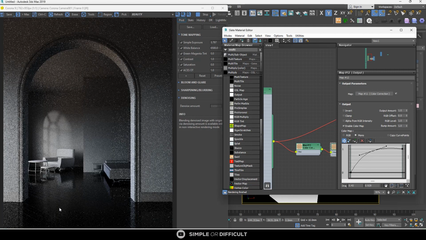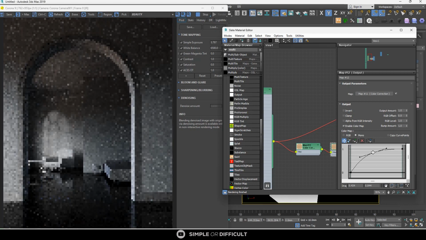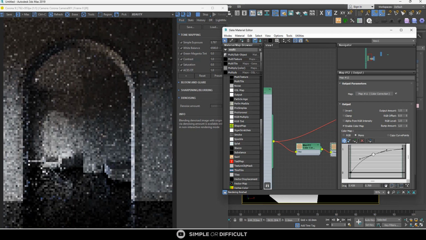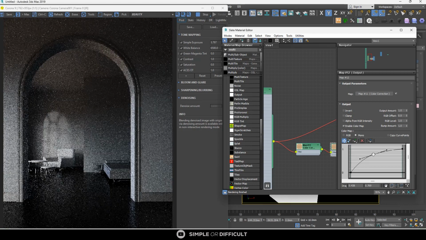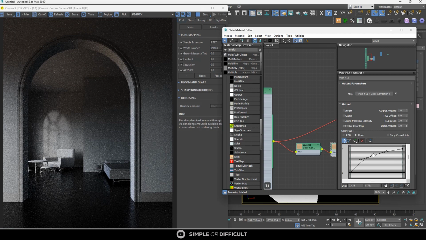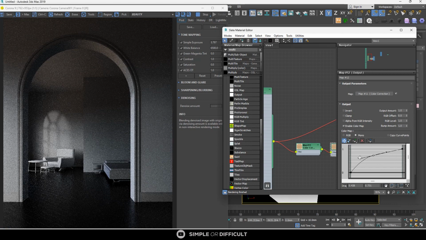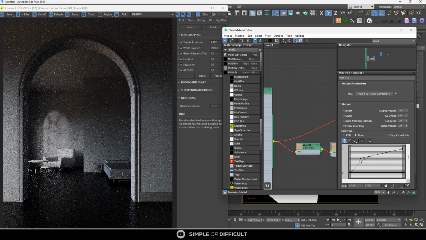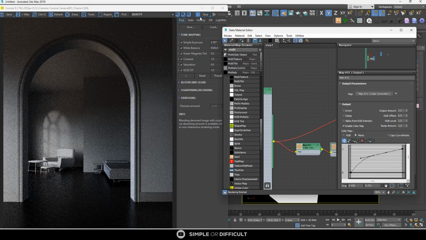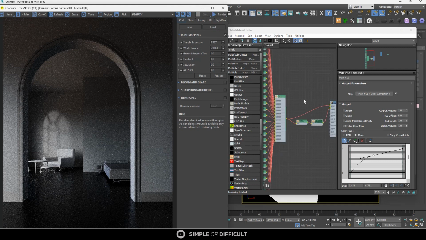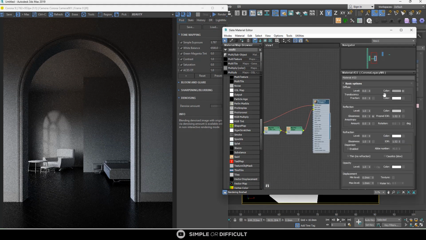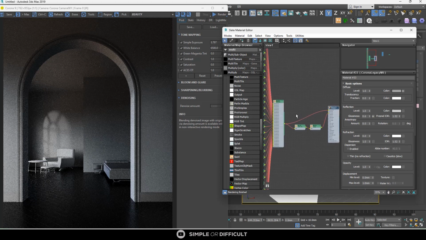But then this is too reflective, so I'm going to take it down a notch. Straighten it a little bit. And then, yeah, let's stop it. Let's go over here, back, and then change this thing back to 1, the diffuse back to 1. And now we need to desaturate this thing as well. Let me remove this.